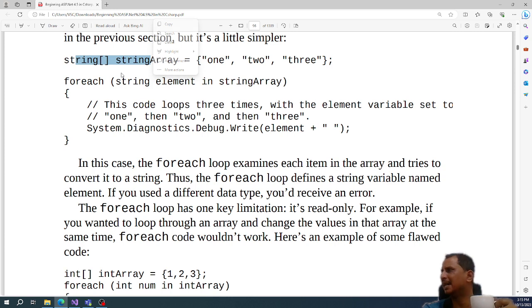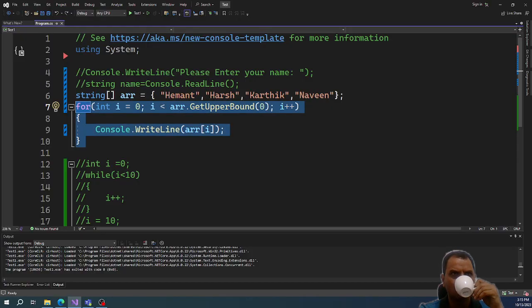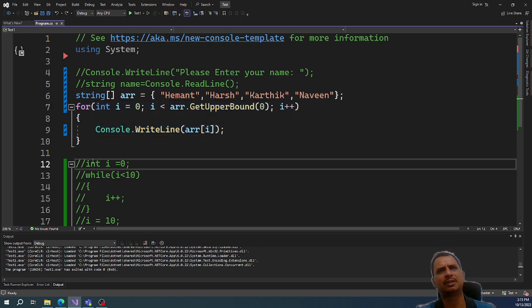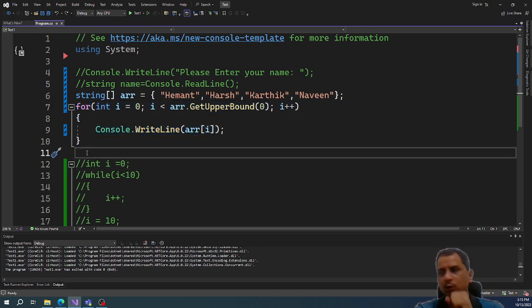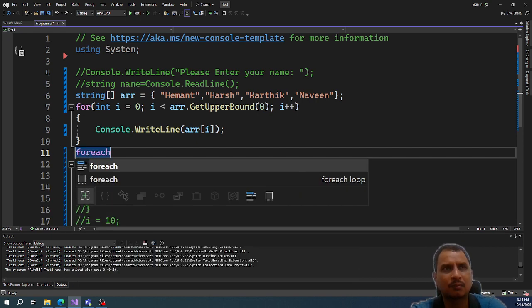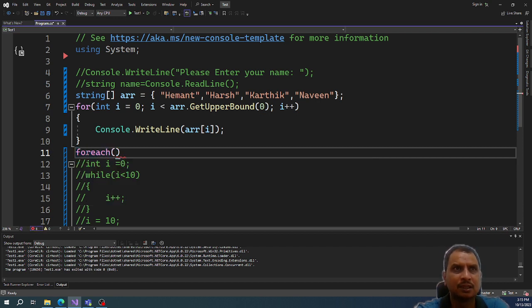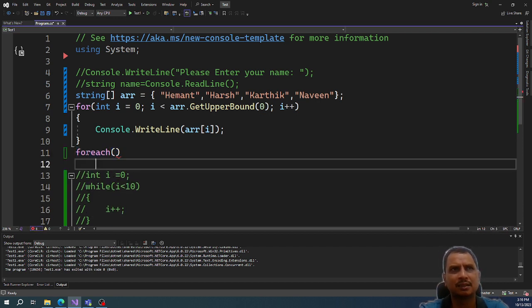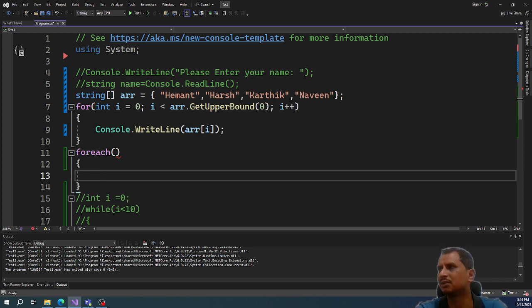So if we have to iterate a collection, first of all, after writing for each, one second, let me write the code and show it to you. For example, for the same loop, if we are writing for each, you write for each, open and close braces, and give this.